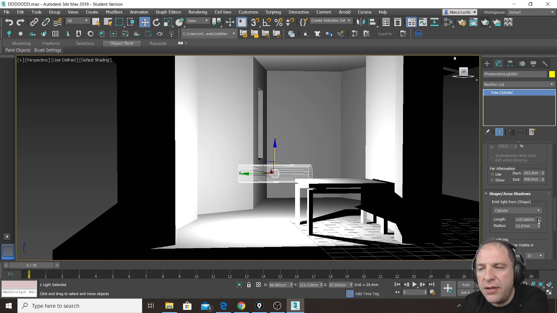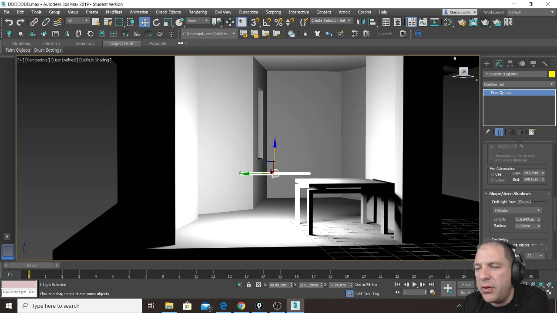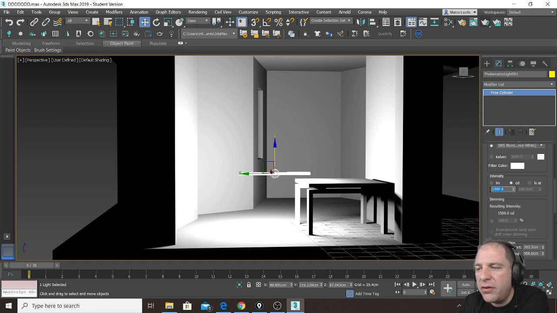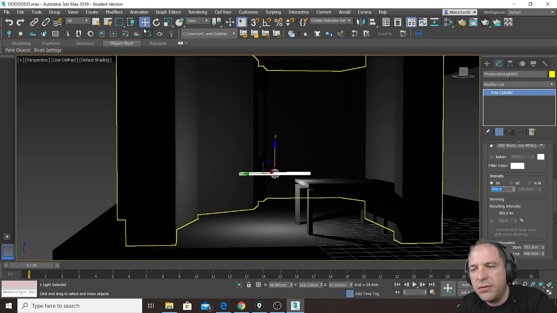I give it a more realistic dimension, and I will make light shape visible in rendering. Then I will make it very, very dark, let's say 500. Okay?